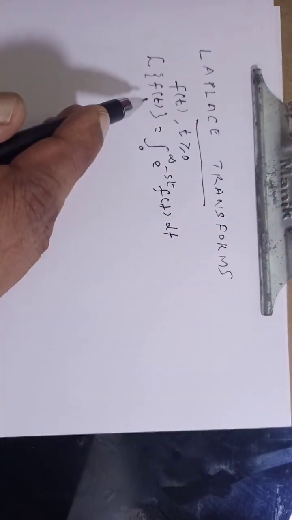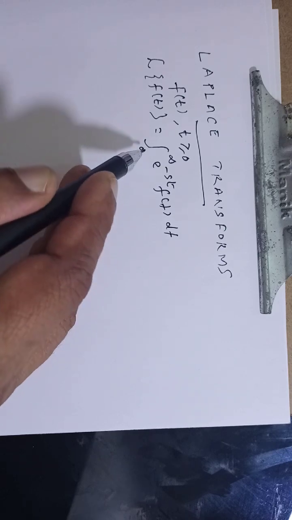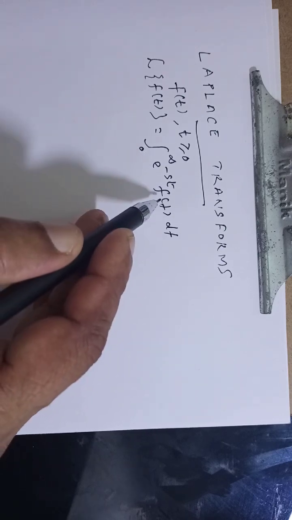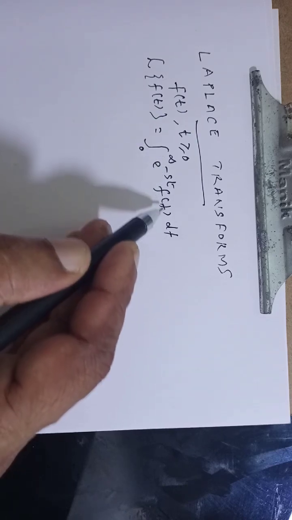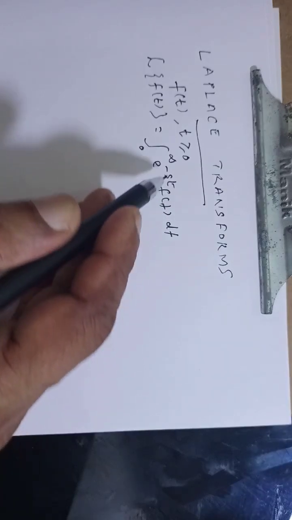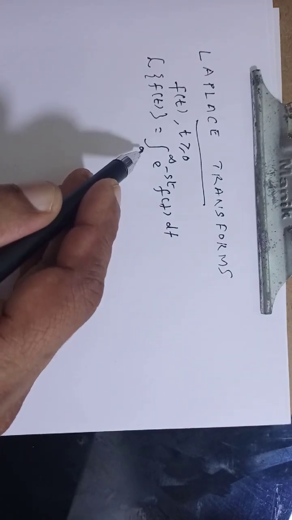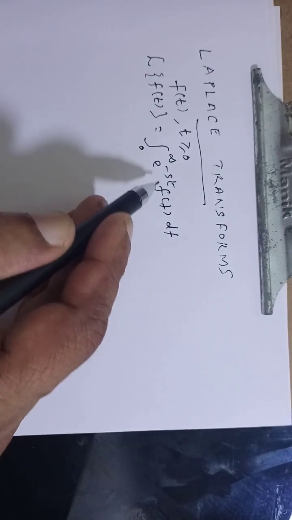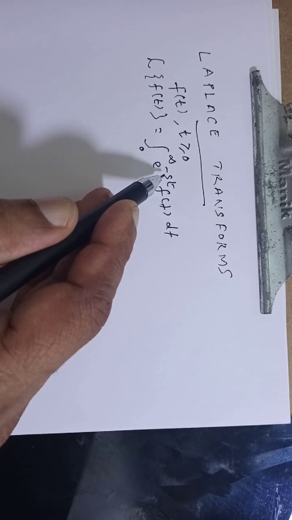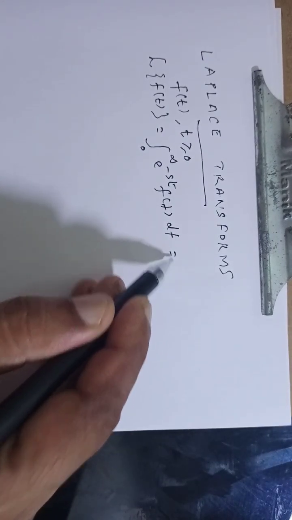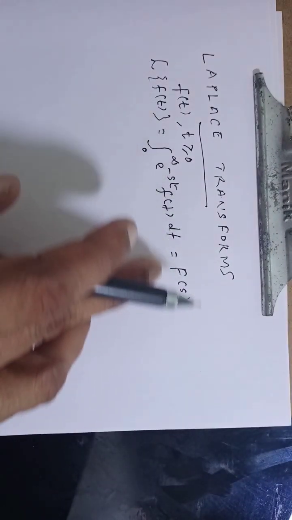Here we transform a function f of t into another function by this rule, that is an integration. In that integration, we multiply f of t by e raised to minus st and integrate from 0 to infinity, with respect to t, and finally give the upper limit for t as infinity minus the lower limit for t equal to 0. Then t vanishes. After giving values for t, no t remains and the only remaining variable is s. Therefore it will be a function of s and we denote it by capital F of s. That is, L of f of t is equal to capital F of s.